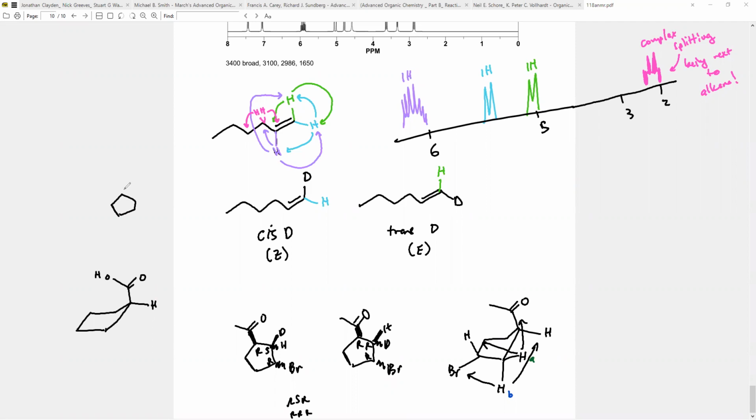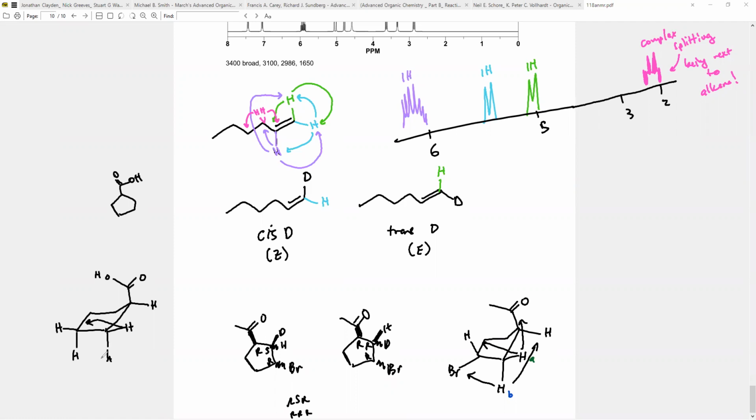If I draw it planar, it would look like this. But remember that these molecules are 3D, so whether it's wedge or dash is the same, it doesn't really matter, but we can just place it somewhere. I'm just going to place it on this face here. If I again look at the H's, how the H's interact is going to be different. Because this hydrogen that's up here will have a different interaction with the carboxylic acid or with this H here than this H down here will.